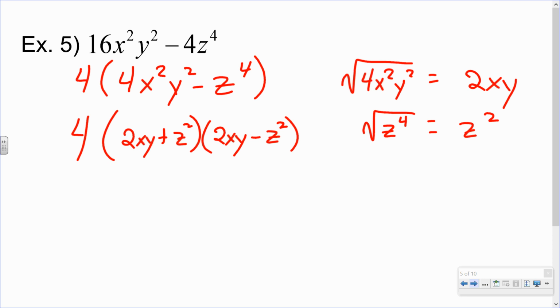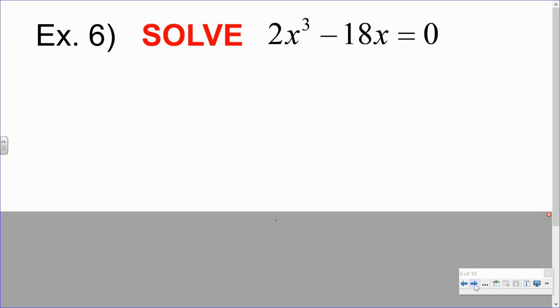Okay, next one's going to have something a little bit different. It doesn't say factor. It says solve. And it has equals something. So we want to make sure we understand the difference between factor and solve. If we just have one side of an equation and we do not know what it equals, we cannot come up with x equals numbers. We can only factor like we were doing on those other examples, GCF times parentheses, or parentheses times parentheses, something like that, but we do not get x equals numbers.